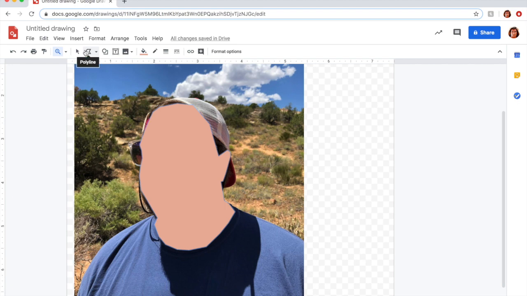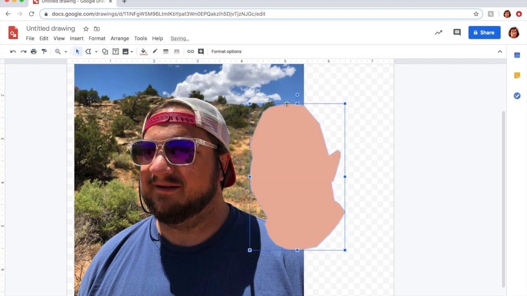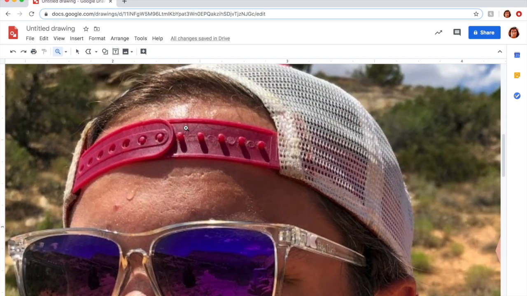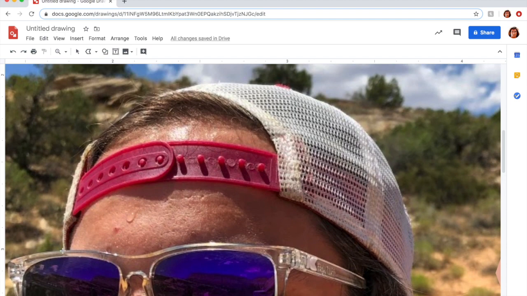What I'm going to do now, I'm going to get the selection tool. I'm going to hold shift, and I'm just going to drag it off to the side. And you're going to do that with everything that you create. So you're going to be making that drawing of yourself and having the reference picture side by side. Okay? So now what I'm going to do, I'm going to go around and just get the basic shape of my hat, so I can have that placed on top of my head.